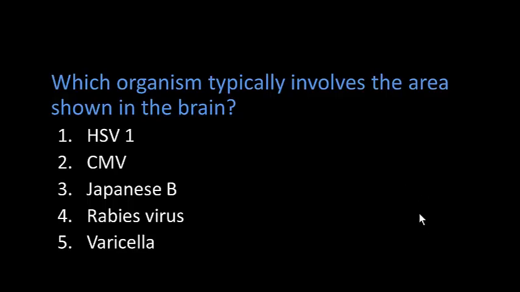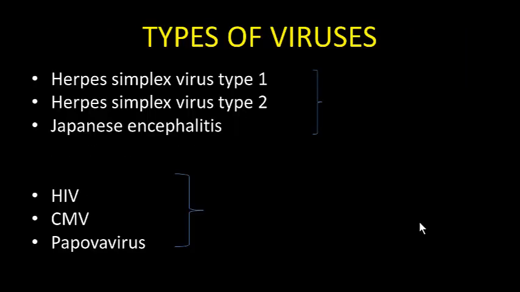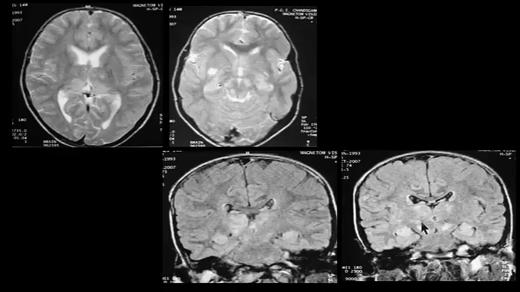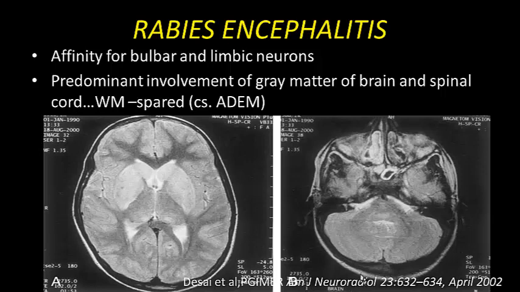Since my time is very limited, I'll show you one example of a rare disease that one can sometimes see, Japanese encephalitis. Many of you may not have seen many cases of Japanese encephalitis. It typically involves the basal ganglia along with the cerebral peduncle and the substantia nigra, which is a very typical feature. In an endemic zone and a particular season of the year, this diagnosis can be established. And of course, the serological test is very important in making the diagnosis.